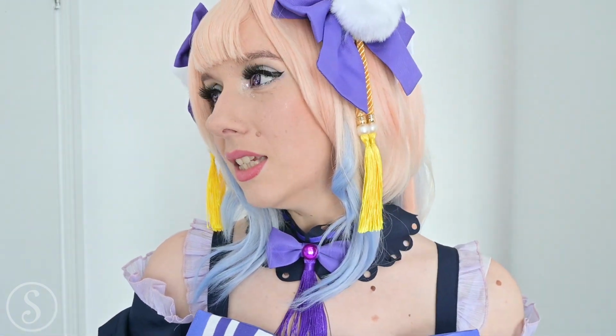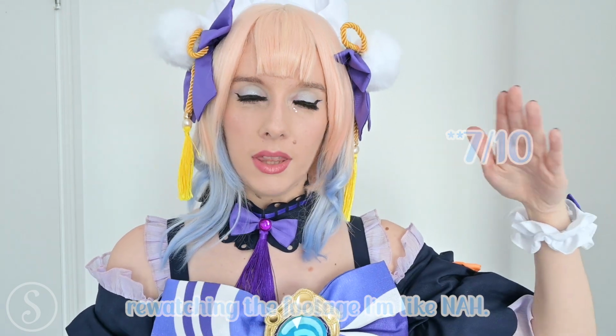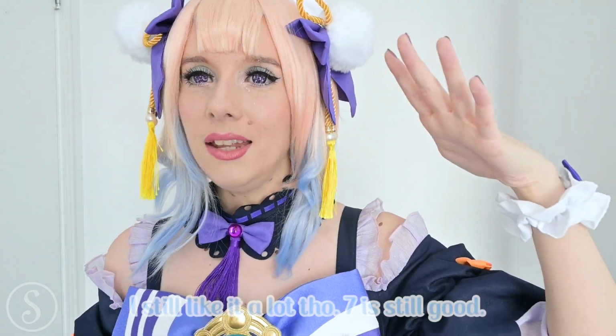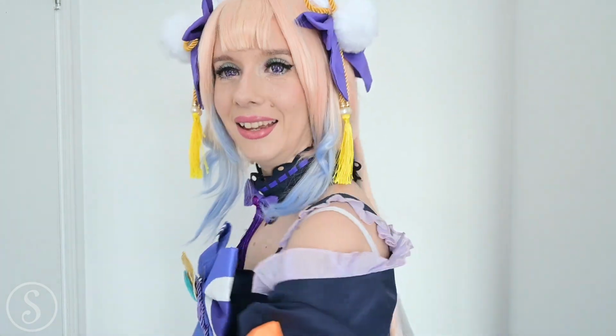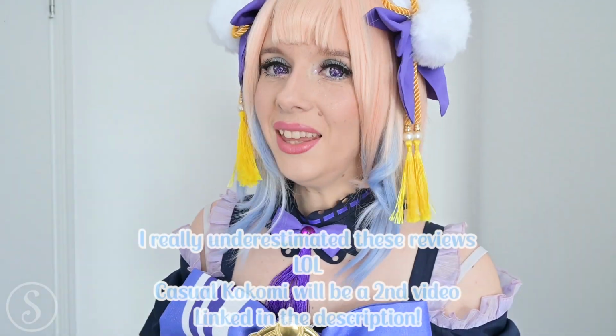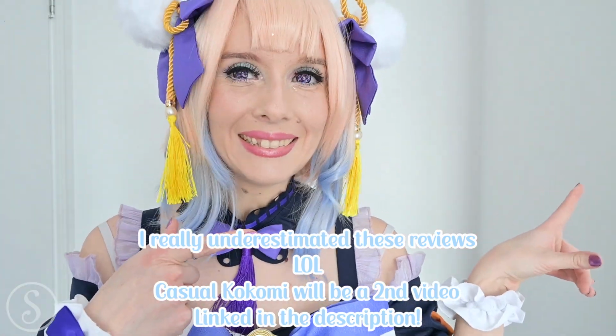To give this a note, I think I would go with an 8 out of 10. It's really not up there with the other Uwowo Maid cosplays, but I think this one has its own charm. You recognize the character right away because they kept some elements from her costume that was really nice. I think I like it. It's really cute. Okay, now that the Maid outfit is done, let's move on to the next one.